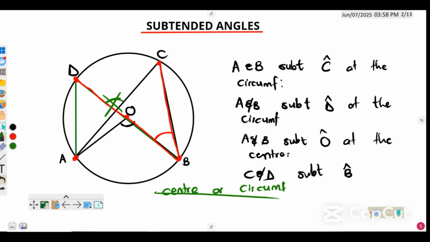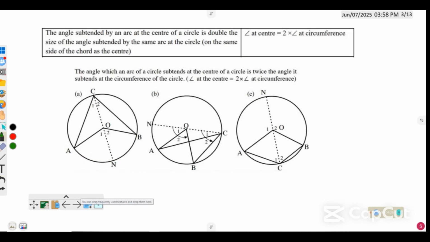When either an arc or a chord subtends an angle at the circumference, or it subtends an angle at the center. Makes sense? Okay, so the first theorem into that we are going to look into states that the angle subtended by an arc, remember an arc is just these 2 points right here, right? The angle subtended by an arc at the center of the circle, this is the angle at the center. So you see, you're tracing A and B, they meet at the center, which is O, subtending this angle. Is double the size of the angle subtended by the same arc at the circle on the circumference. Which means the same arc is going to subtend another angle where? At the circumference. So this angle which is at the center is going to be twice that one at the circumference.